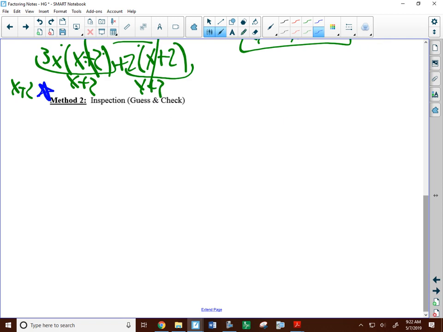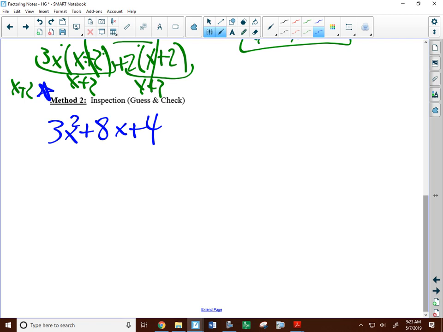So, good questions, guys. Let me do the same method with inspection. So let me write it down here. It's 3x squared plus 8x plus 4. This is, I'd say, a better method overall. It's faster. The thing about this, though, is because it's more of a guess and check, you could be sitting here a while trying to guess which one it is. And if you don't guess right, it might take longer.